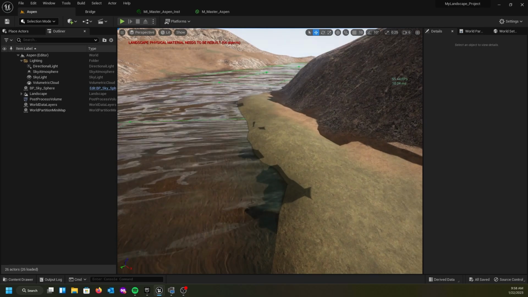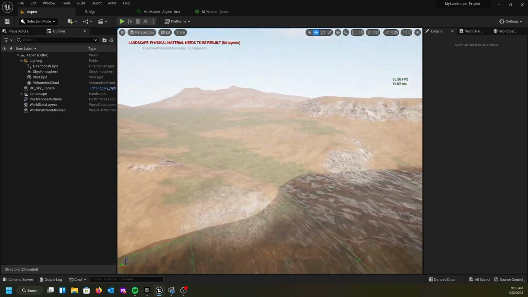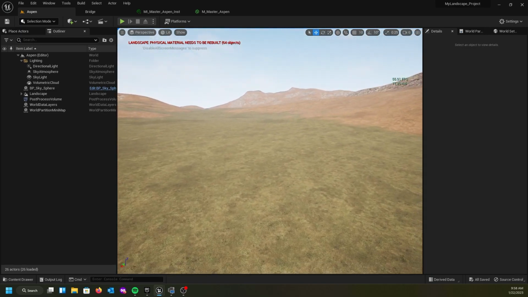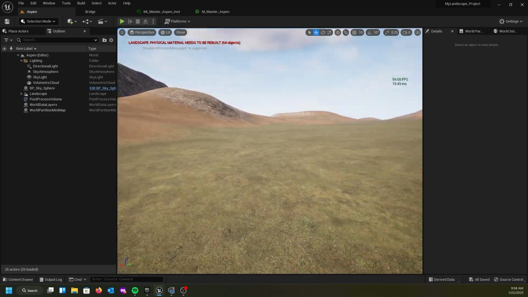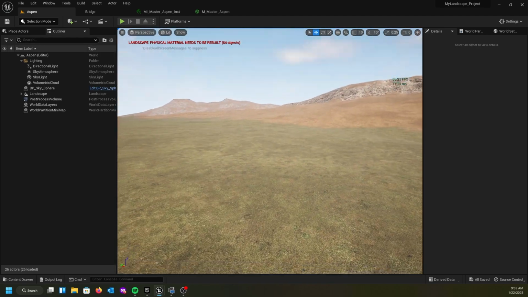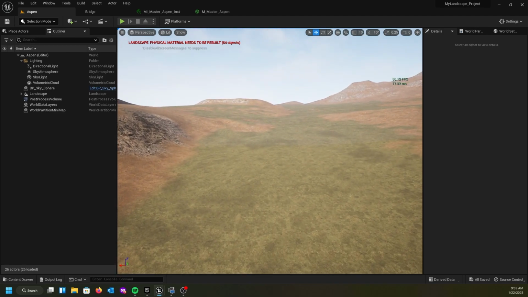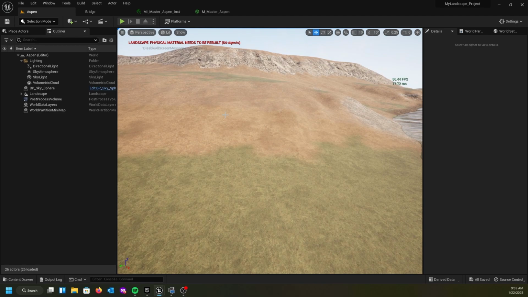Okay, so here we have my basic aspen level. Right now we don't have any of the foliage added to it, and we're going to do that right now. Everywhere that's painted green on this level is going to end up with procedural foliage added to it, and you can see that I have a lot of brown. This is the dirt area.